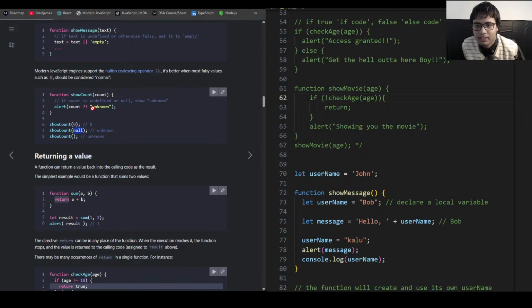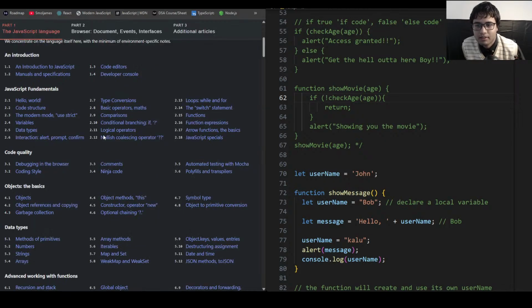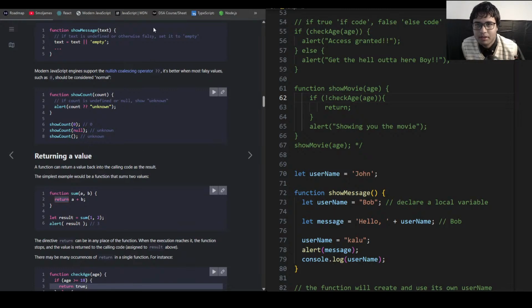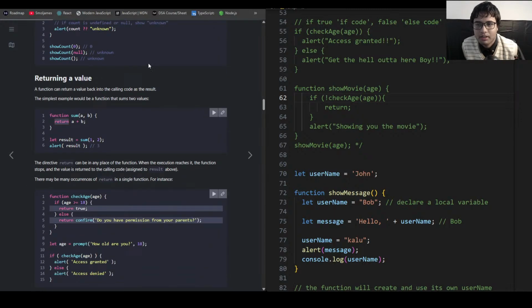Other than that, it can have anything, I guess. Yeah, if it's defined, if it's not null or undefined, it's like, okay, I'll accept it.